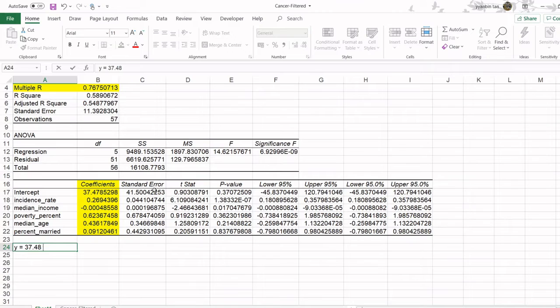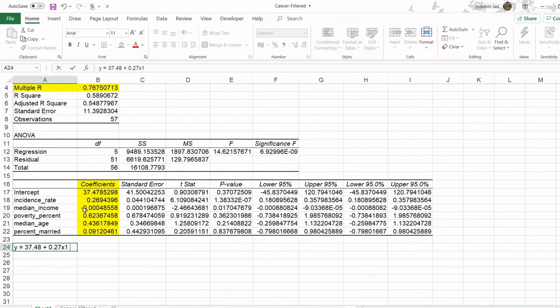Sorry, I forgot to add a plus. Between any two coefficients, we need to plus or minus depending on the values here. This is a positive value, so we add a plus: plus 0.27 x1. Now x1 represents incident rate.